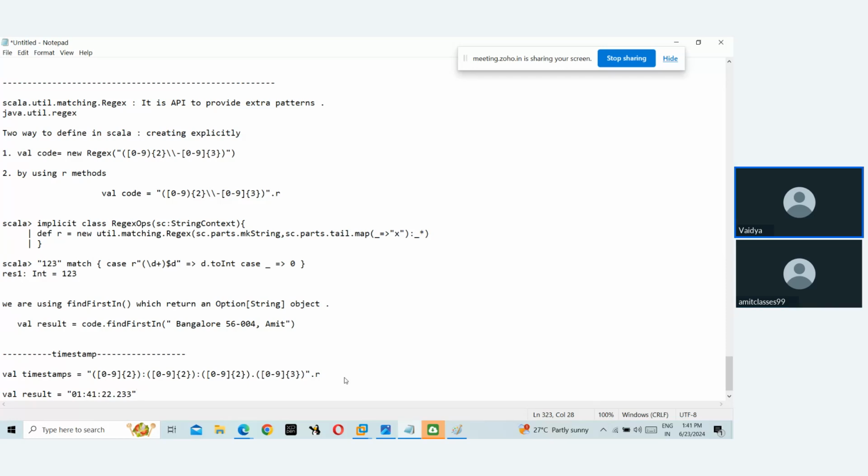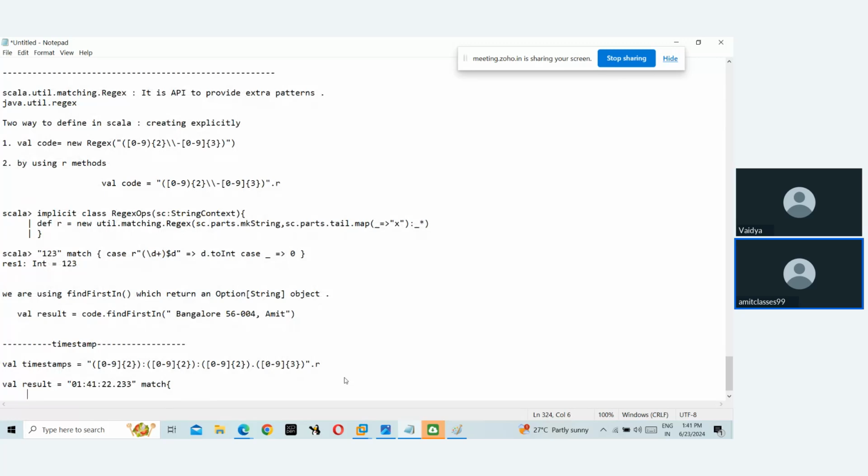I'm passing match, nothing to explain here. And here I've got case. What is the case? Timestamp. In the case timestamp, what is the first? Hour. Then minutes, second. And let's say I don't know.